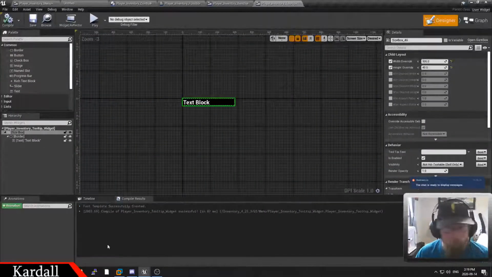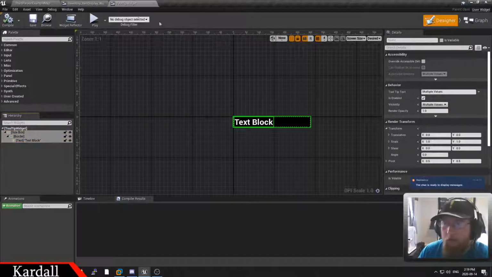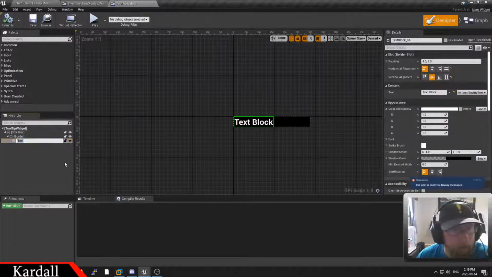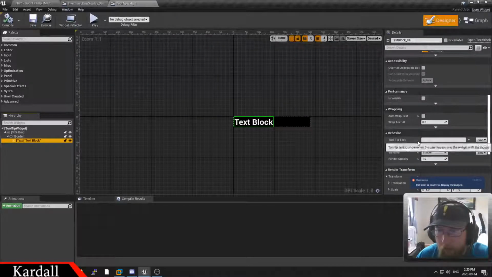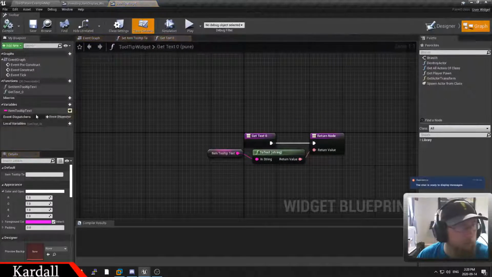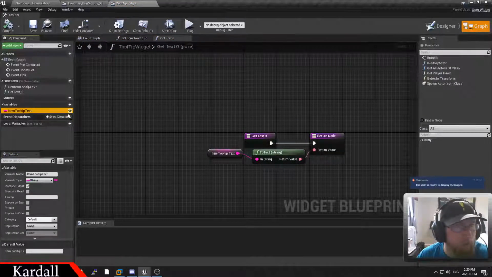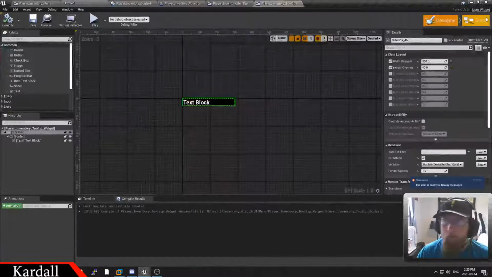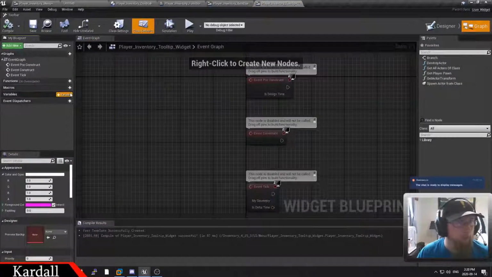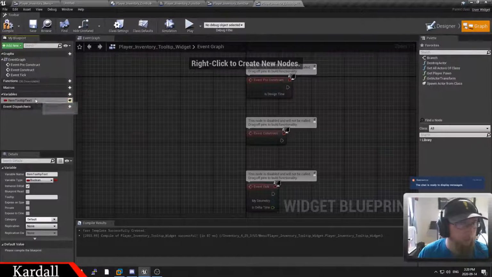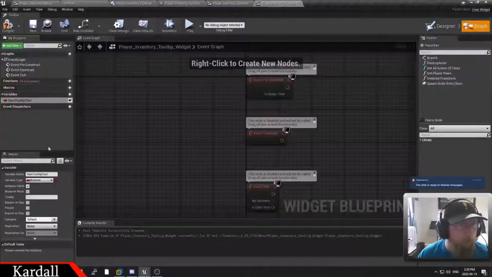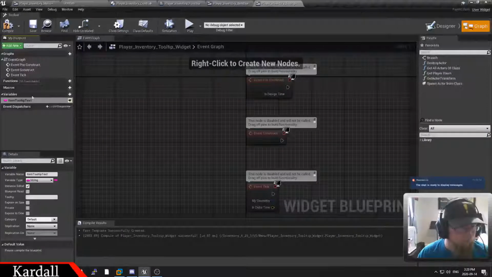and I'm going to go into this, and let's just mess with the tooltip widget first here. So we have the text block. Now this should be a binding to something, or is it in the event? Okay, it is. So we have the tooltip text is in here. So let's go into here and we'll just replicate this. So we're in the tooltip. We create a variable called item tooltip text. Make it public, right? It has to be public, right? Yes. And then it has to be a string. Save.